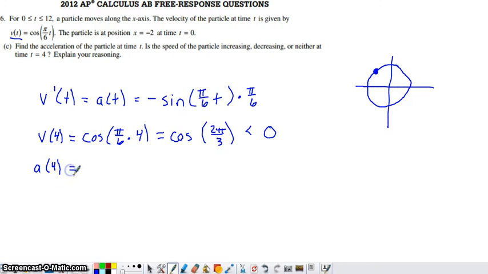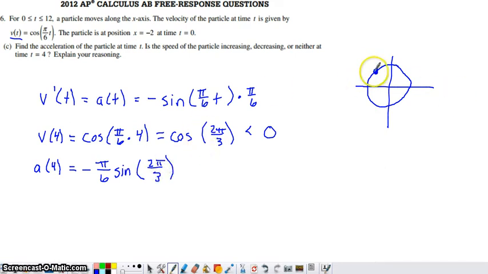What about our acceleration at 4? I'm going to clean this up a little bit as we evaluate it. I'm going to pull the pi/6 out in front of the sine function. So I'm doing negative 1 times pi/6 first, and then we need to evaluate the sine of pi/6 times 4. Well, that's going to become 2 pi/3 if we reduce it. It happened here too, right? Pi/6 times 4 turned into 2 pi/3. So I'm just going to toss down the 2 pi/3.